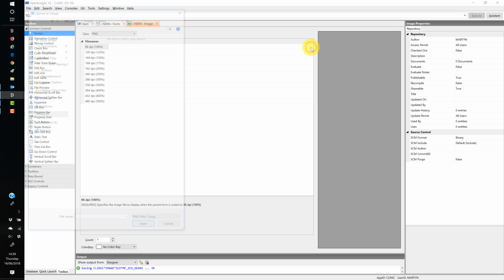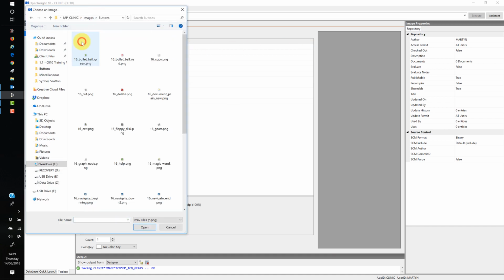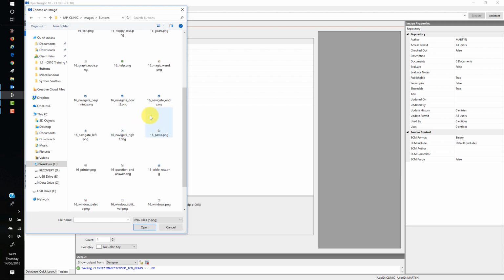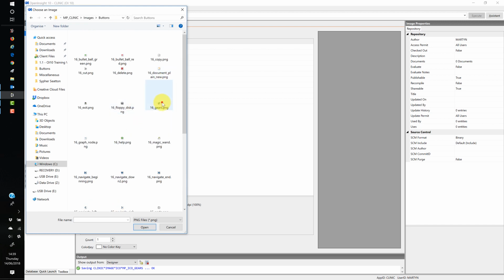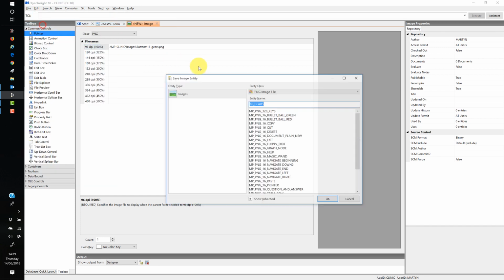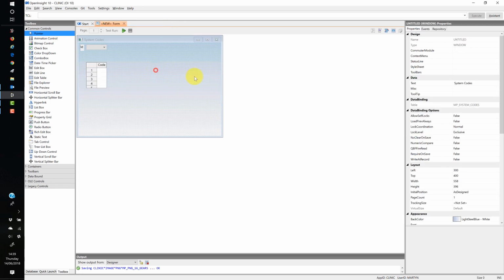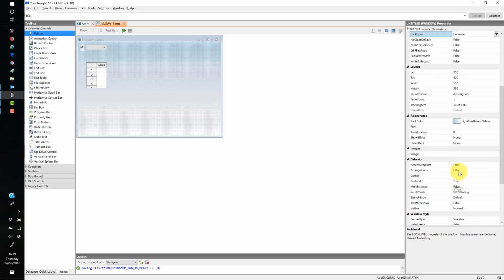Because I've dropped that file into Open Insight, I'm just going to set that one up so I've got that for later on. So we just save. mp underscore png underscore. So okay, that one. Although we're not going to use that at this precise moment in time, it's in the system.